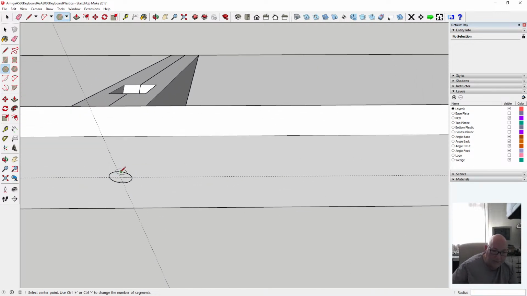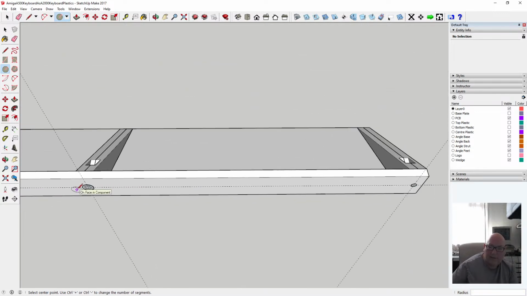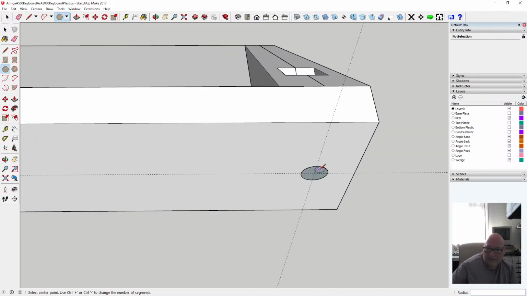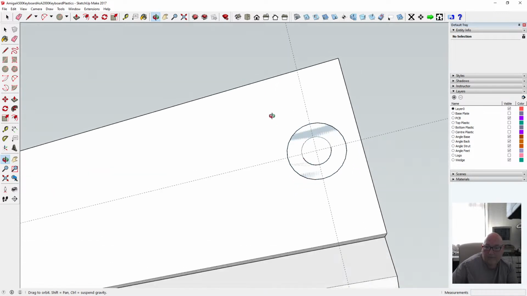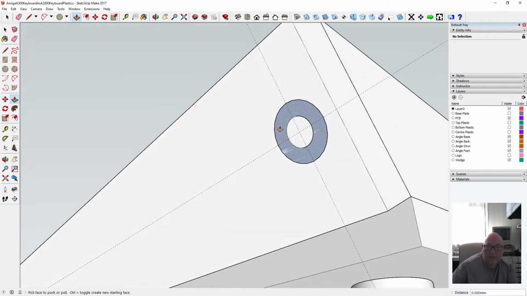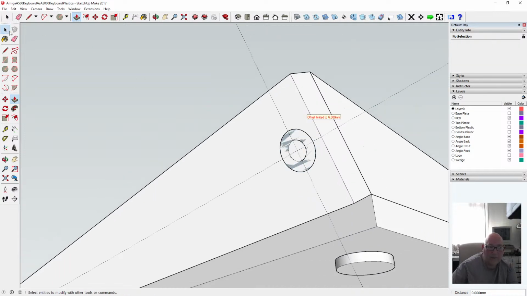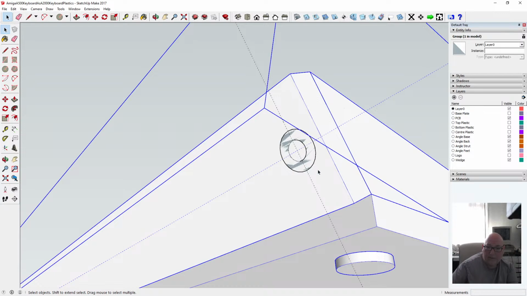Then I need to put in an 8mm hole. And I need to push the one through all the way. This needs to go in only halfway. It's not allowing it. Why not? Ah, I'm not in there, that's why.